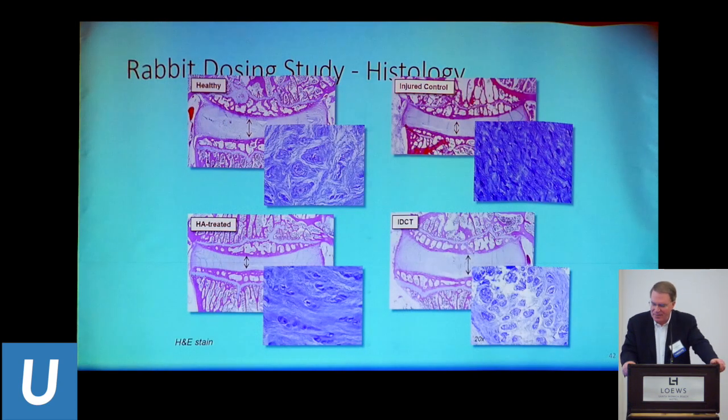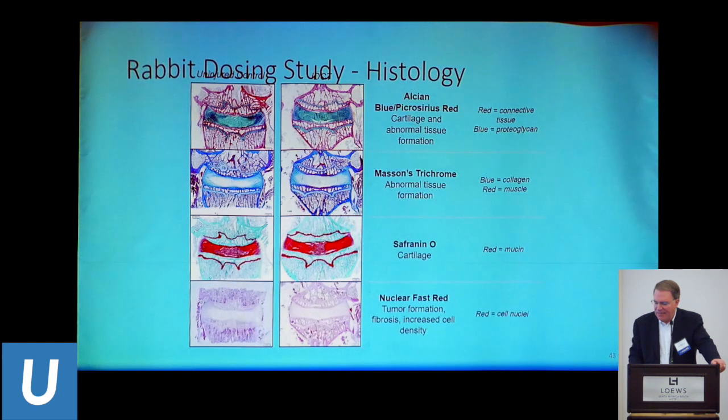So up top left, you see a normal control disc. You see the pyknotic nuclei and the increased density of the cytoplasm and these condensed nucleus pulposus cells on the right at the top. With HA alone, you still see the pyknotic nuclei, and you can kind of see the fill of the HA in between it. And then when we use our discogenic cells, we see that cell population turn into a more normal, plump-looking, healthier NP-type cell. And we also see changes in a good way in some of the ECM constituents.